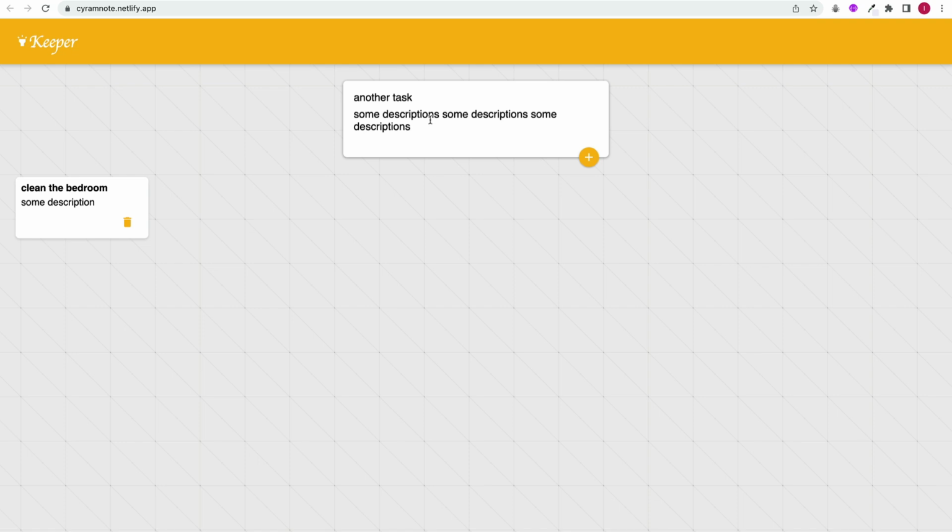And another thing that I would like to test is, can this be created if I press enter? Or do we have to click on this plus icon? So let me try using my enter key. Yep, it didn't work. Seems like we have to click on this plus icon. All right, that second task is also created. Okay, that we could do.